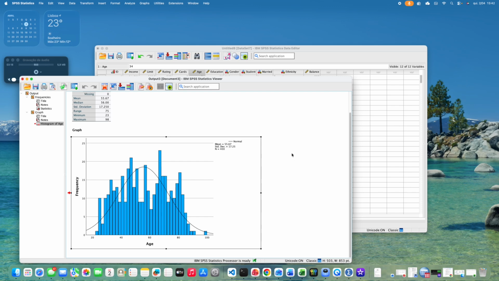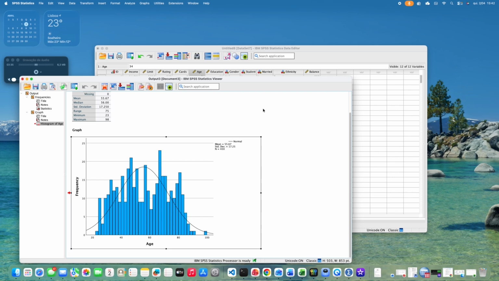When you have this kind of distribution, and when the mean is so close to the median, you can use the mean as a typical value, as a representative value of the distribution.